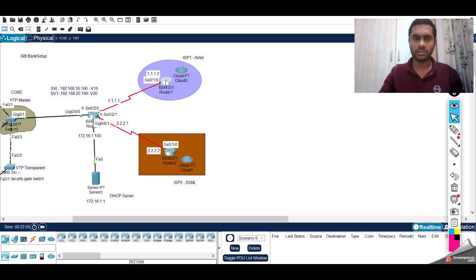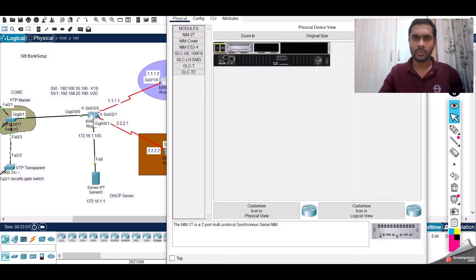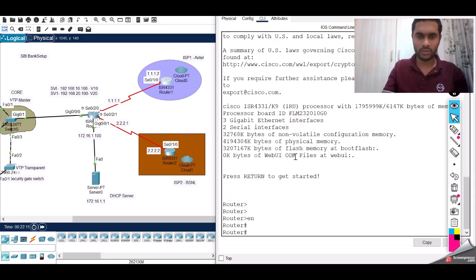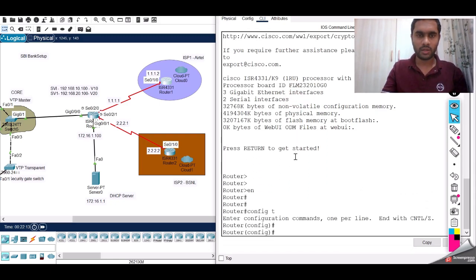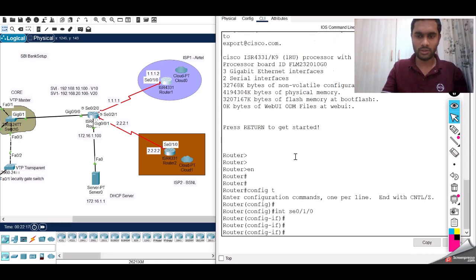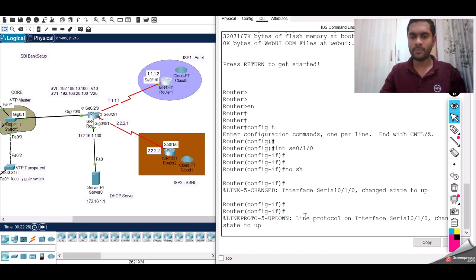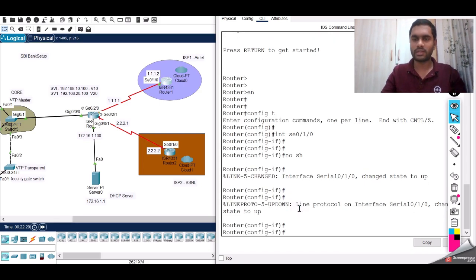Let's go to this Airtel router and configure the commands here. Enable, config t, interface Se0/1/0, no shut. Please see the events. Immediately the serial link changed to green state, and you can also see the topology change, because by default all the router ports will be in shutdown state, so we always need to issue no shut.